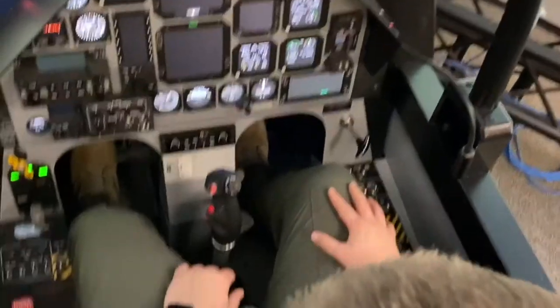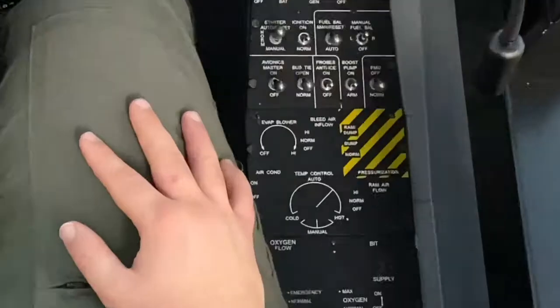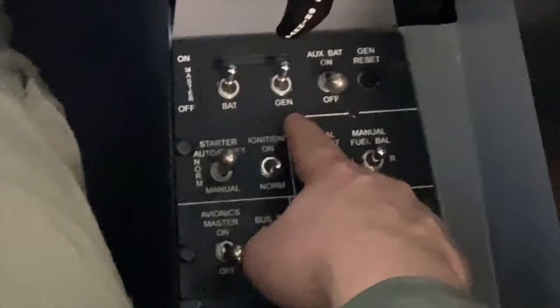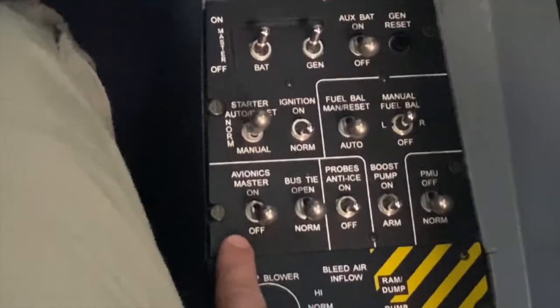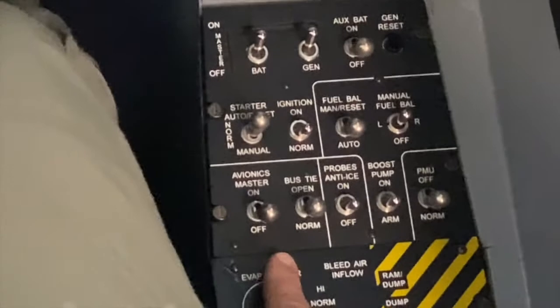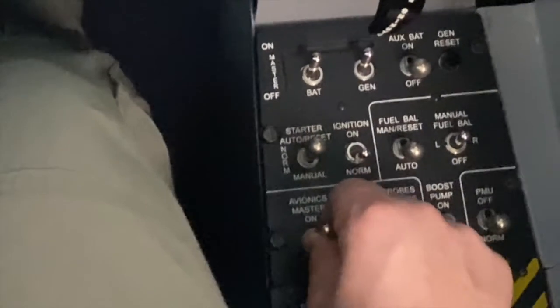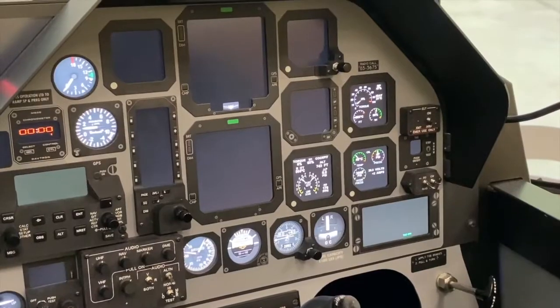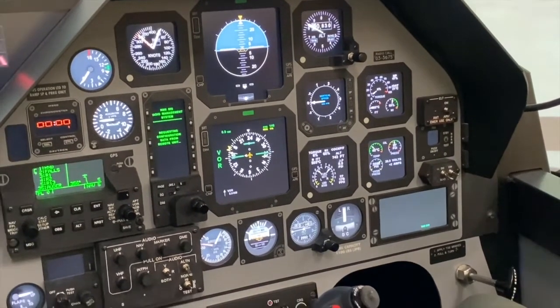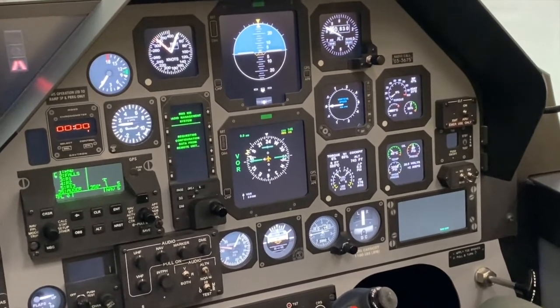Avionics master switch on. You need to wait 10 seconds between turning the generator switch on and then turning on the avionics master switch. So you can either time it or count to 10. It's been 10 seconds, so in order to do this, you'll have to use your fingers, lift up on the avionics master switch, and bring it forward. When you turn the avionics master switch on, many of your other cockpit instrumentation will turn on.